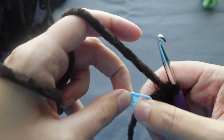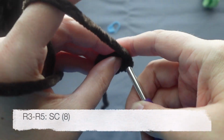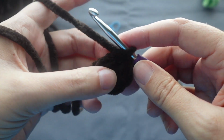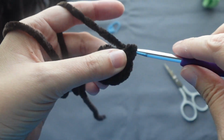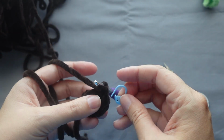For rounds 3 through 5, you single crochet each row of 8 stitches. So row 3 or round 3 has 8 single crochets, round 4 has 8 single crochets, and round 5 has 8 single crochets.